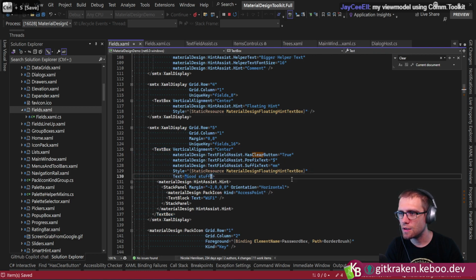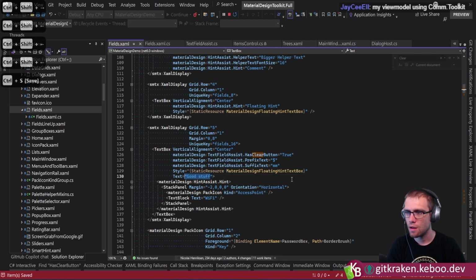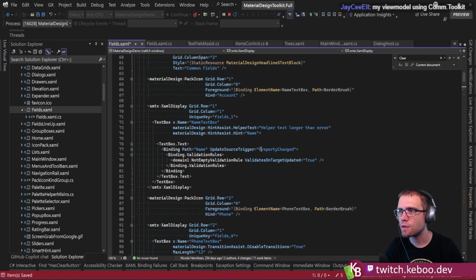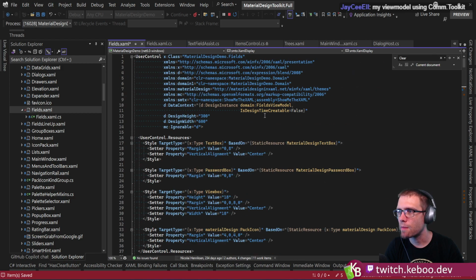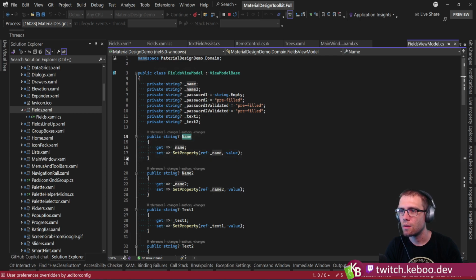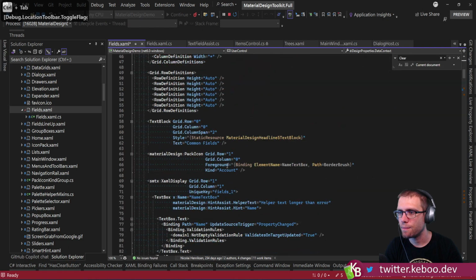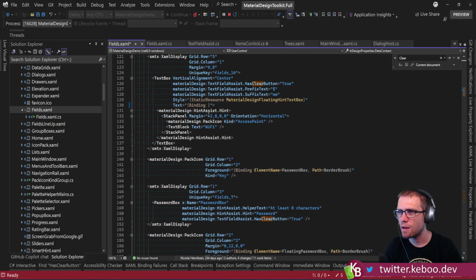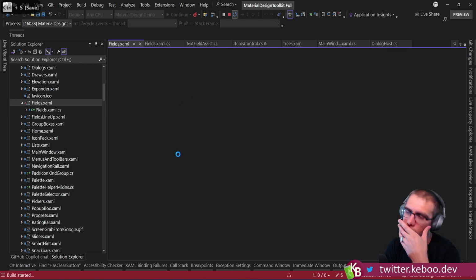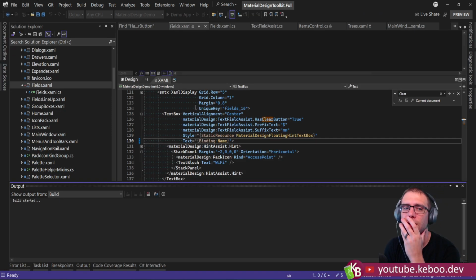So this is here. Let's see, binding. What's our data context? Do we have one? We do. Okay. I'm just gonna bind to name. Binding name. And then I expect to see that going through.